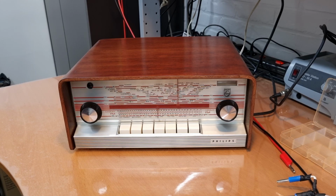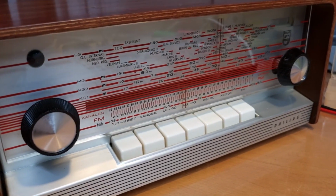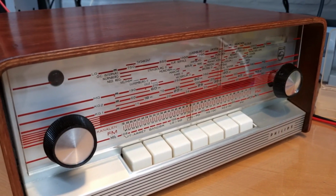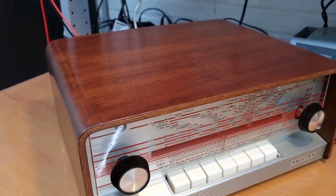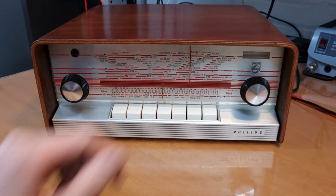Yeah, really great. See, don't you think that looks fantastic? Also, the dial glass or the plastic came out amazingly good, and it almost looks like new. And the cabinet, after so much work, I'm really happy how it turned out.